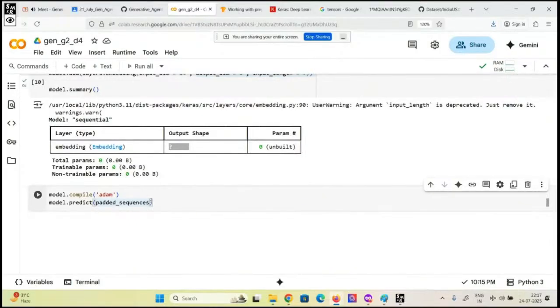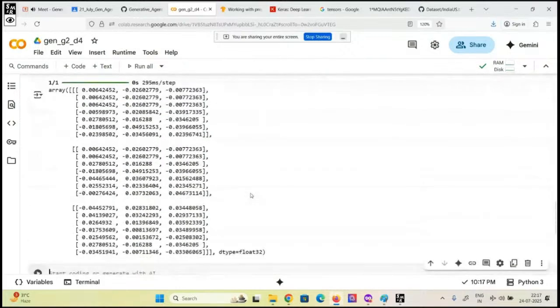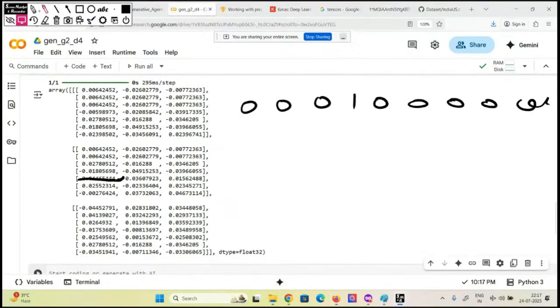So model.predict on padded sequences. If I run it, let me store this in word vectors. Now your words will be converted into vectors, and those vectors can be used to train a model. If you see here, each word is converted into vectors.